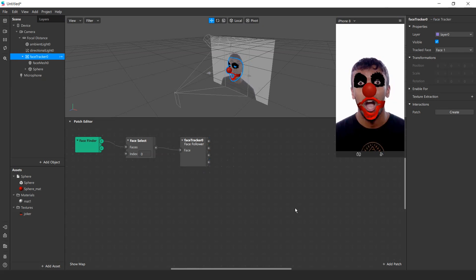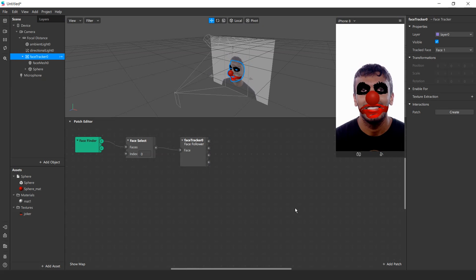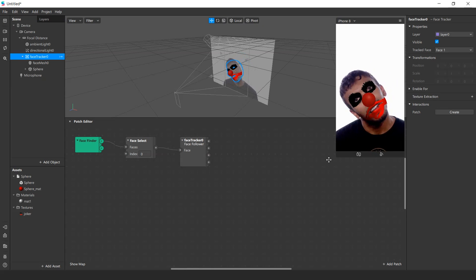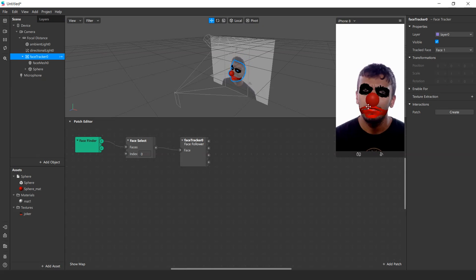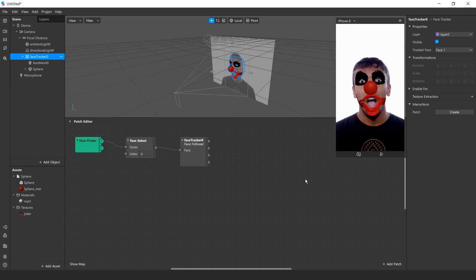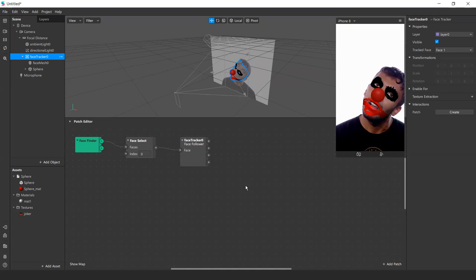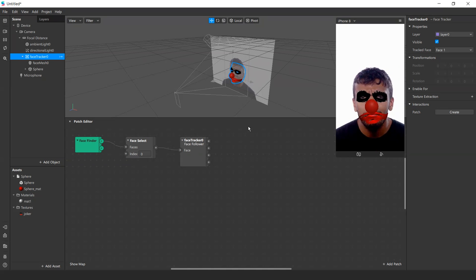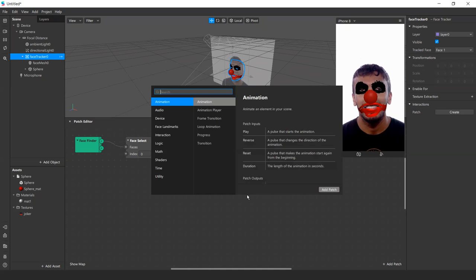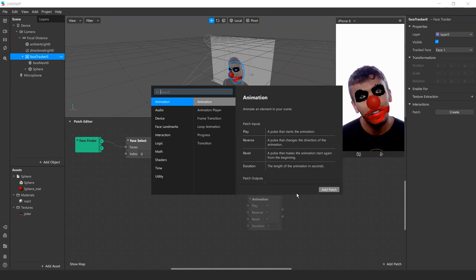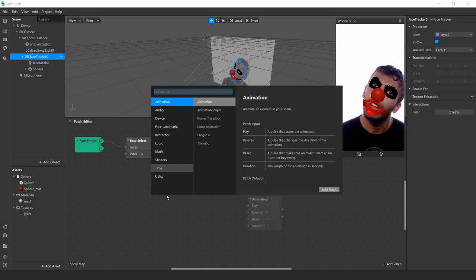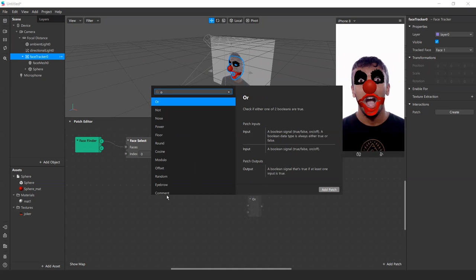So what we are planning to do is, once the avatar opens his mouth, there will be a change in scale, or change in shape, for the nose. In order to do that, we have to find when the avatar opens his mouth. For that also we have options. In order to select that, right click, and a window pops up where there is a search button, in which you search for mouth open or open mouth.